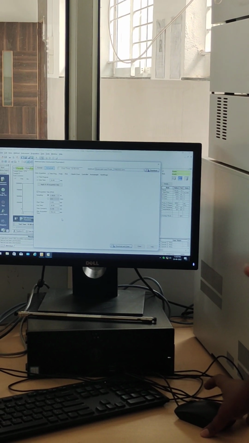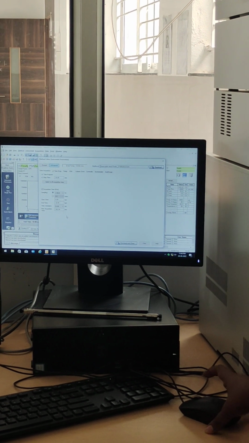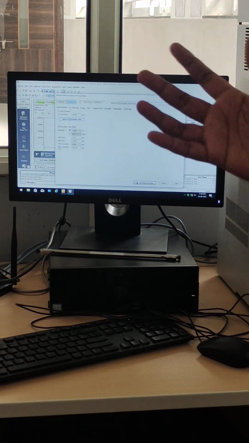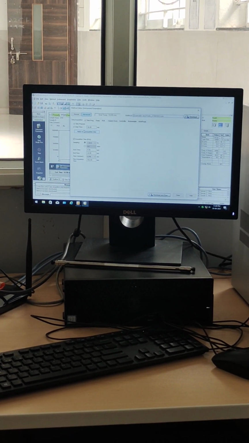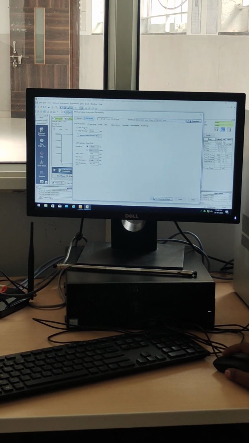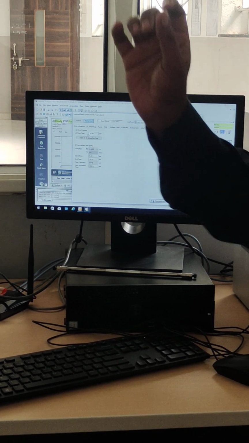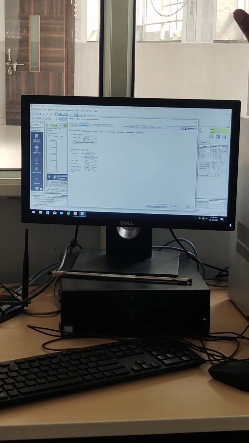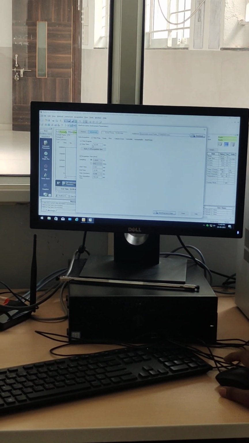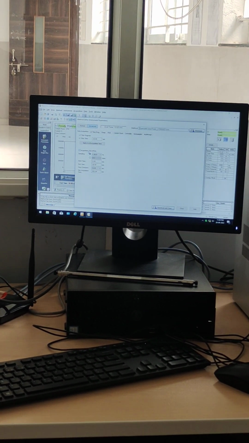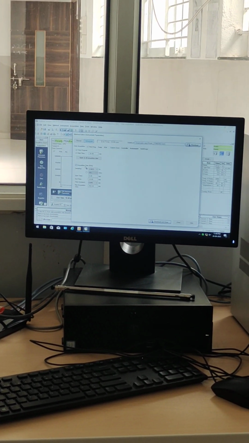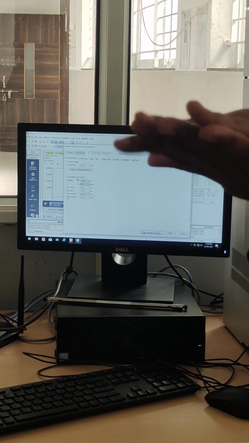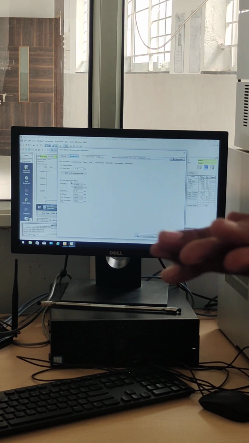We will check the parameter that we have given for the HPLC. How much time will we give for analysis? 10 minutes. LC stop time, LC means pump, and acquisition time, in bracket PDA, is given. PDA means detector. Detector time is also 10 minutes and pump time is also 10 minutes.